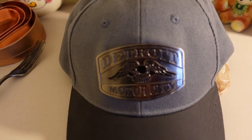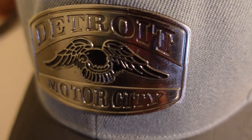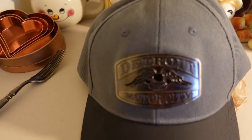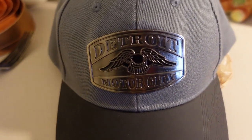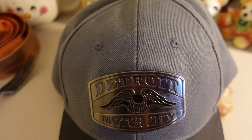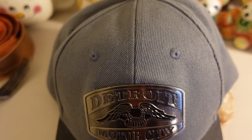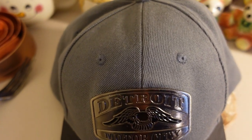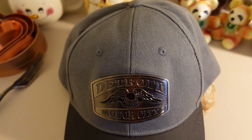And for some reason I had this hat because I thought it was so neat and interesting looking. I had it priced kind of high. Had lots of interest in the hat, but I just wasn't selling it. So I was like, why do I have this price so high? I lowered the price and then immediately somebody was interested in it. I then sent them an offer for even less money and they accepted and I sold it.